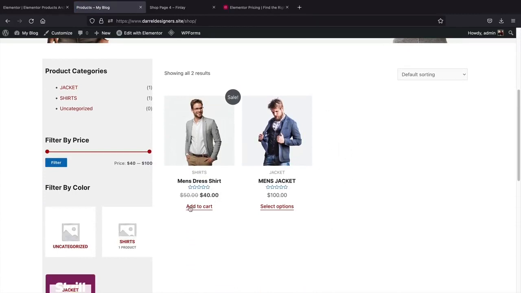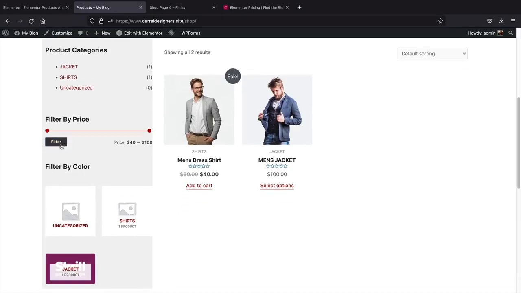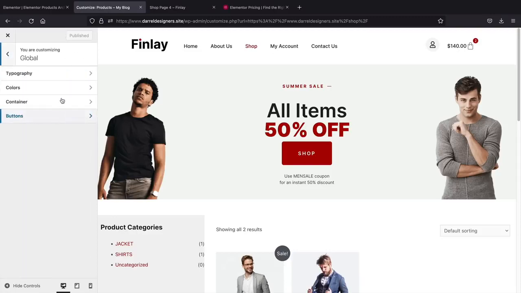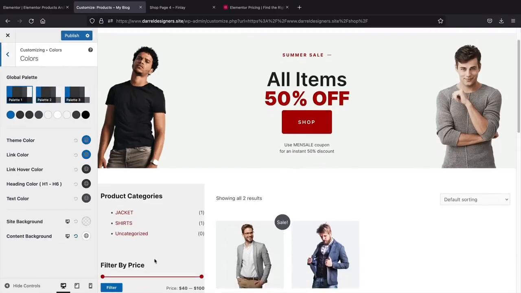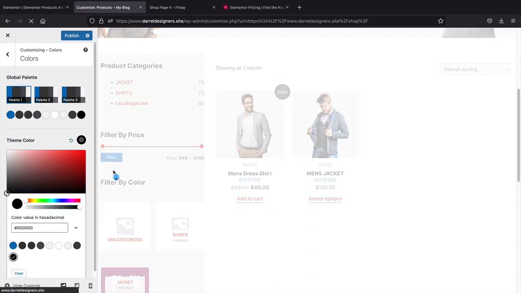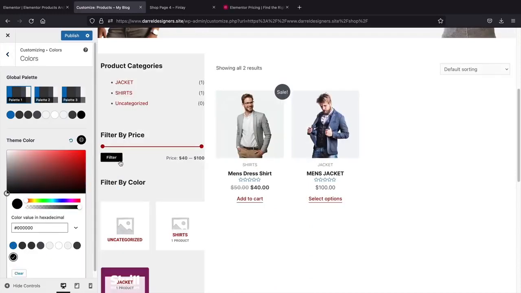Now, there are a few touches that you might need to do, and this is controlled by the theme. For example, on the theme, you might need to change this to a specific color, just because I don't want people to say this wasn't what you showed me in the demo. So under the global, under the color section, you can change the color palette here to black. That should change all of the buttons here to that color. So that's how we achieve that.